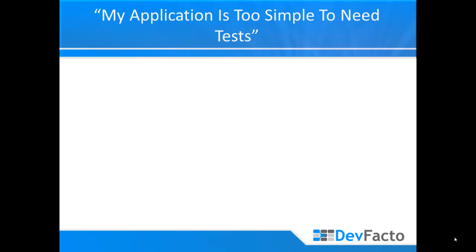So to start off with, my application is too simple to need tests. I ran into this problem, and I've heard other people run into this problem. I sat down and said, okay, I've written some program code, and I have stuff working, and now I want to write some tests for it. But, well, it only does this one thing, so I can't really test that. This class only ever writes to the file system and deals with files, so I can't really test that. Or, it's just a web service layer. It just passes data between the database and my users, so I don't really need to test that.